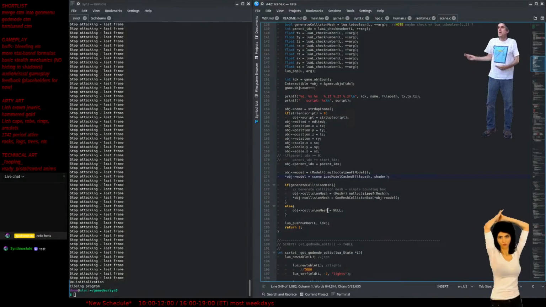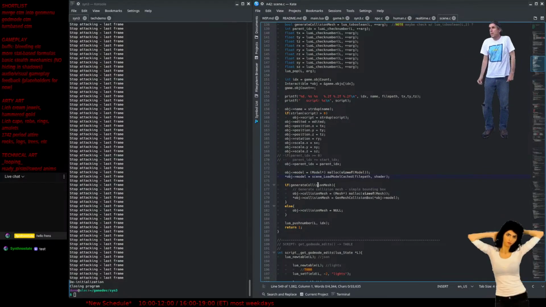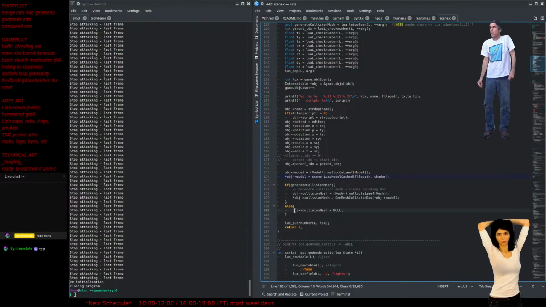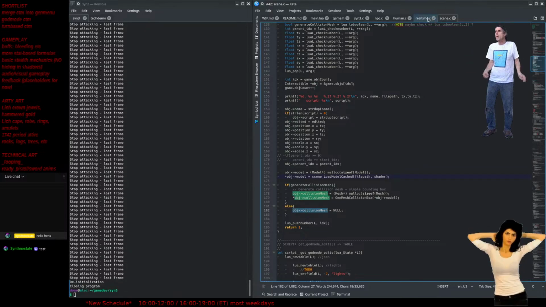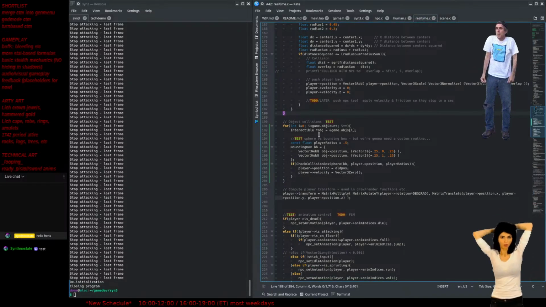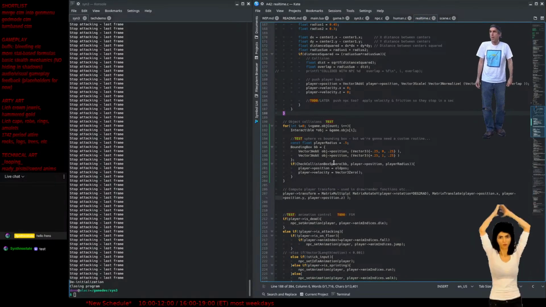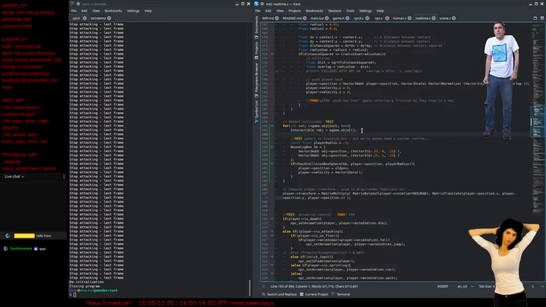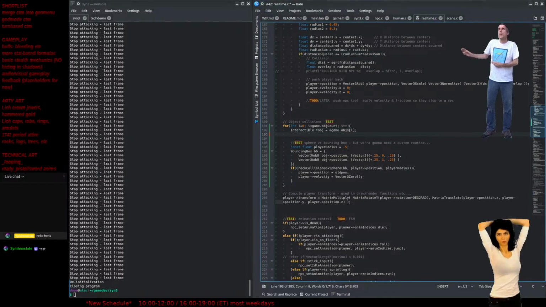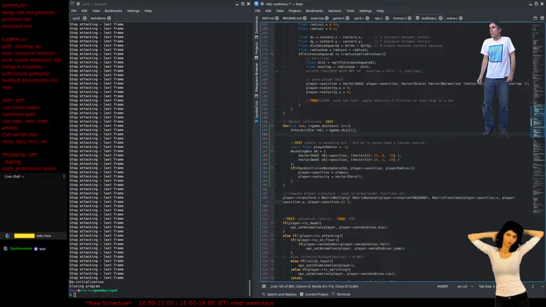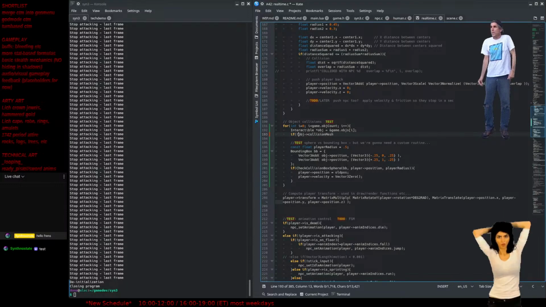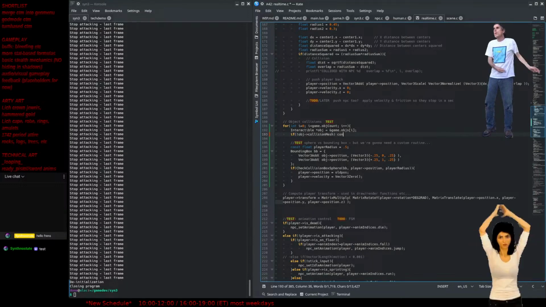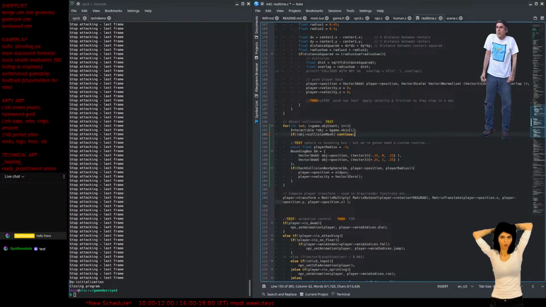So collision mesh is null if we set that flag to false. So then over here, if there's no collision mesh, we're gonna skip it. That should do the trick.